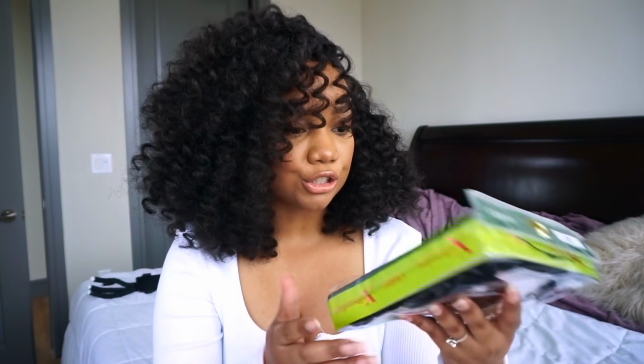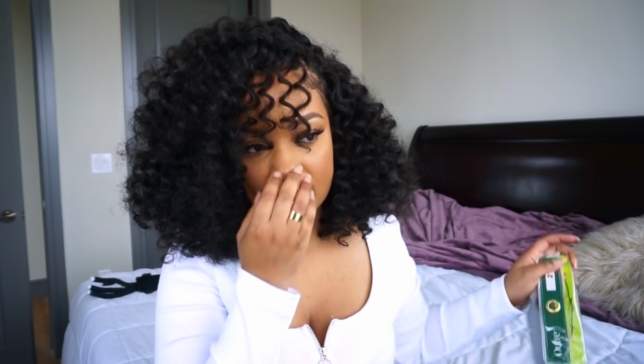I have in the color 2, and I have in 3 full packs of hair, and I purchased 4 just to be on the safe side, because one of my rules when it comes to crochet is always purchase 1 more pack than you need, because you never know what is going to happen. The hair is going to tangle and this and that, and you're going to cut some hair out, you're going to want to put some more hair in, and all that other kind of stuff. So yeah, this is the hair.